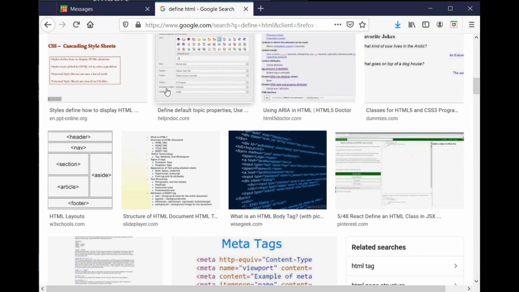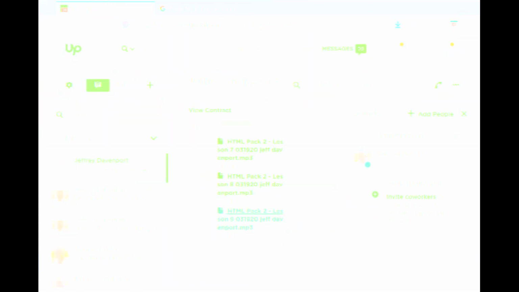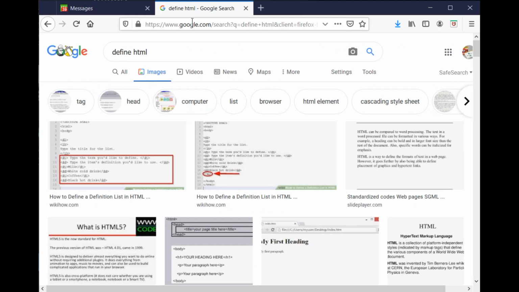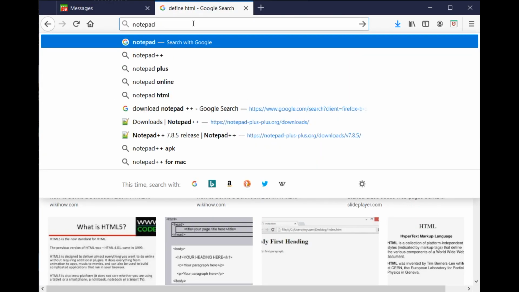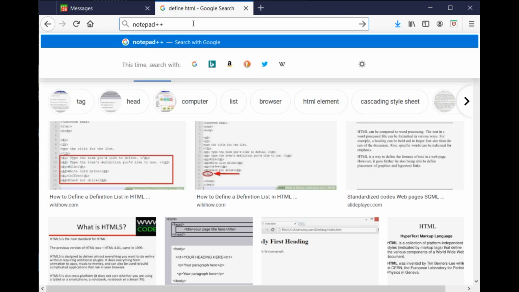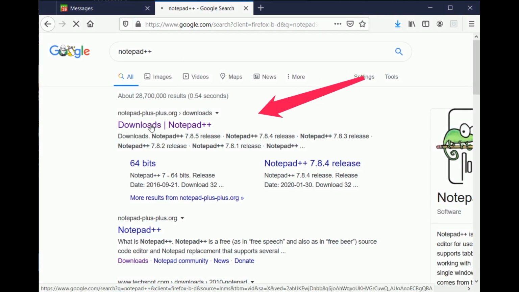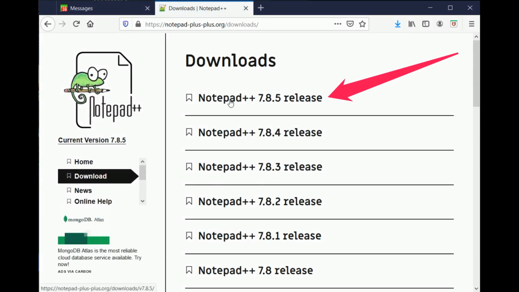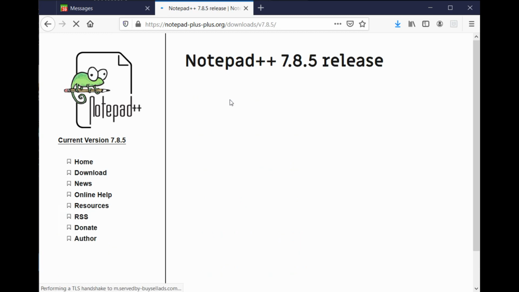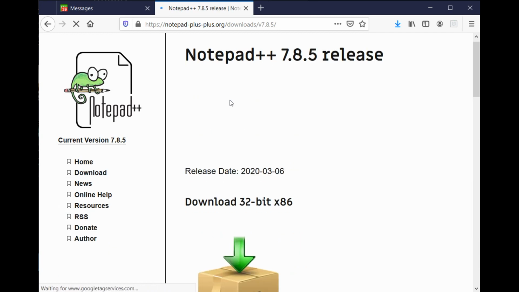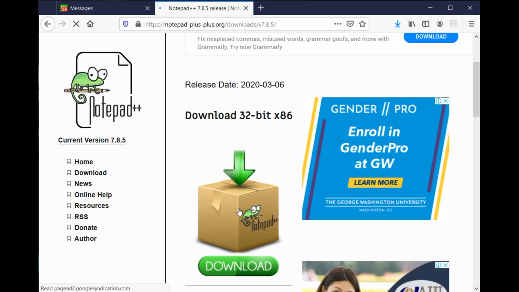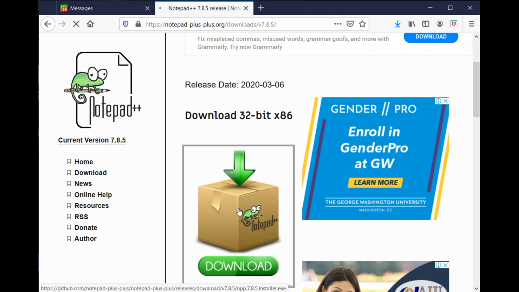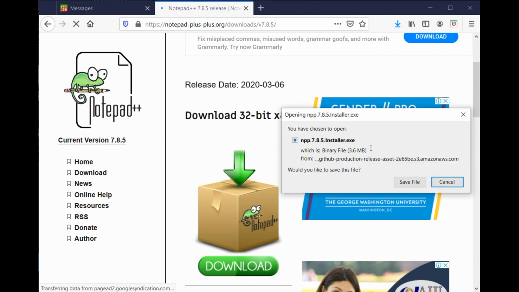Now comes the time to discover the program needed to write HTML pages. Open your browser and search for the software Notepad++. Open the first link, which is the official web page for the editor Notepad++, and download the latest version. Once you finish the download, proceed to launch the setup. And once the setup is done, launch the editor Notepad++ to discover its welcome screen.